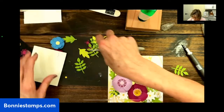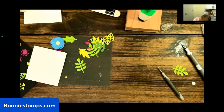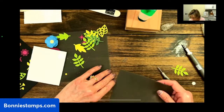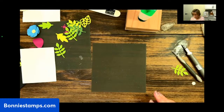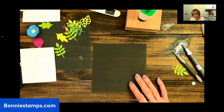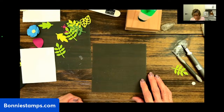And now we're going to do the butterfly. Okay, when you're coloring with blends, which is what I'm going to color this with, if you want the blends to blend, do not color on top of paper, because the ink goes through the paper and is just absorbed right into the paper that you're coloring on. So instead, your silicone mat will work, or if you have any other type of mat, you can use plastic paper if you don't have anything else, because it won't absorb the ink, or the glass mat.